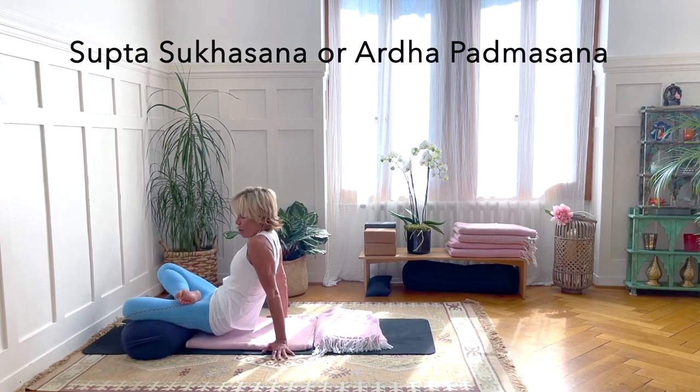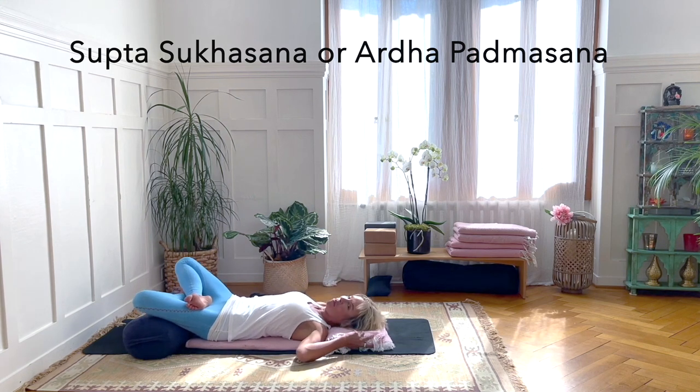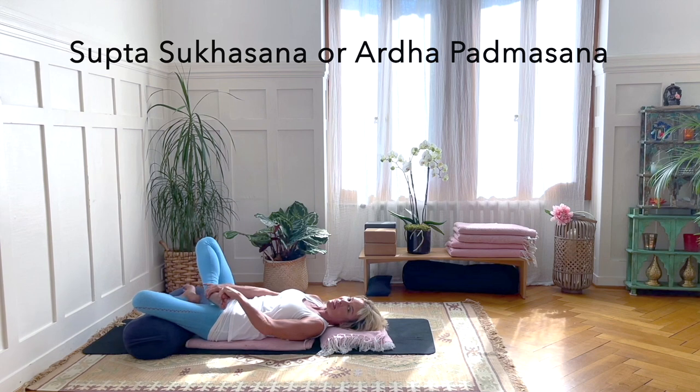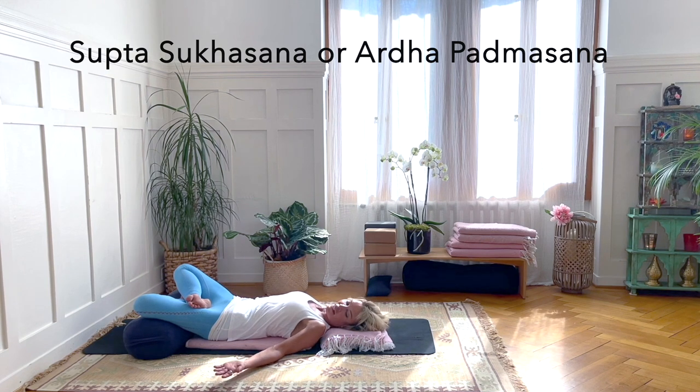Coming in, moving the sacrum towards the bolster so that the lower back is completely on the earth. If you're in Padmasana and you're lying back and you can't get the lower back to the blanket, do Sukhasana. Really, this part is so important, this connection of spine to earth and the abdomen receiving, pacifying towards the lower back, melting inwards. And then extending the arms diagonally out to the side, the shoulders rolling back and the shoulder blades pressing up. The hands well open so that the lungs can be well open. And then the eyelids closing.